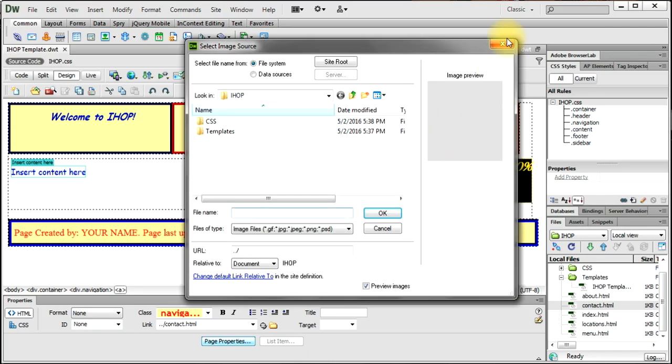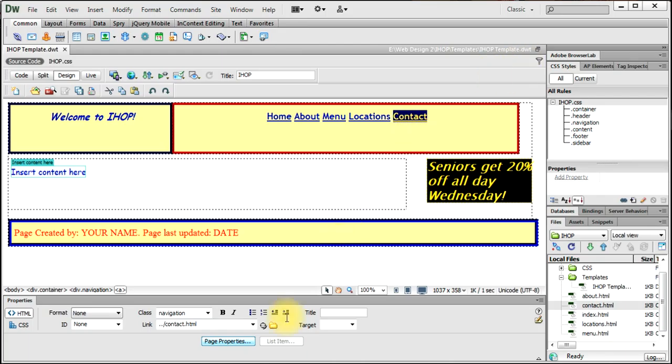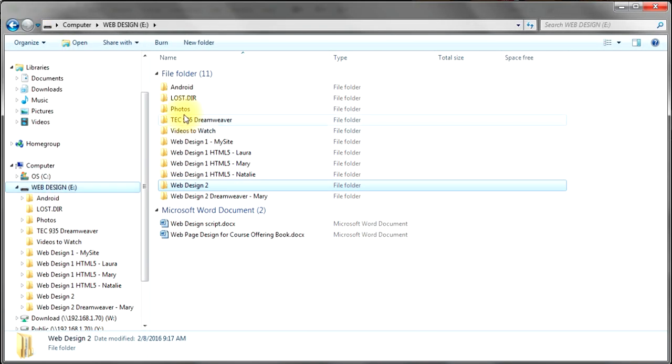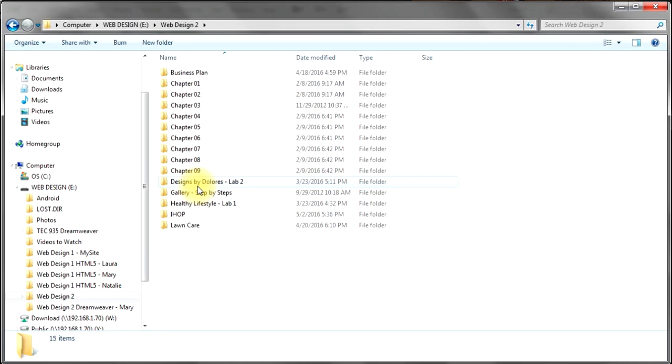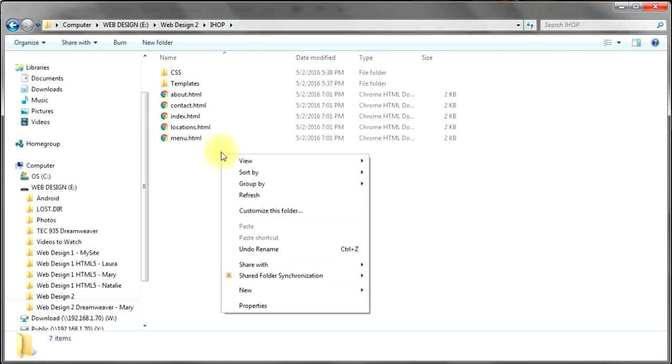So find some kind of an image, and before you can find those images and save those images, you're going to follow this step. You need to go into your personal drive and find your Web Design 2 folder, go into your restaurant folder and create a new folder called images.